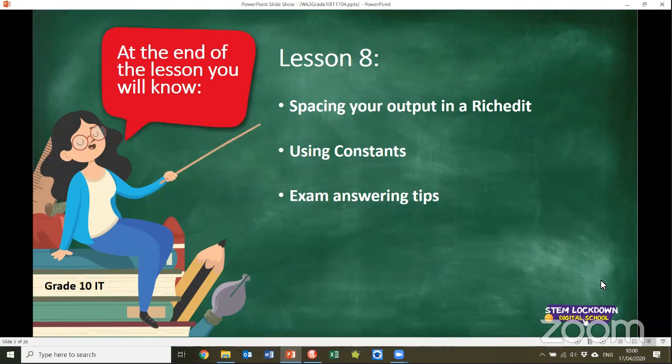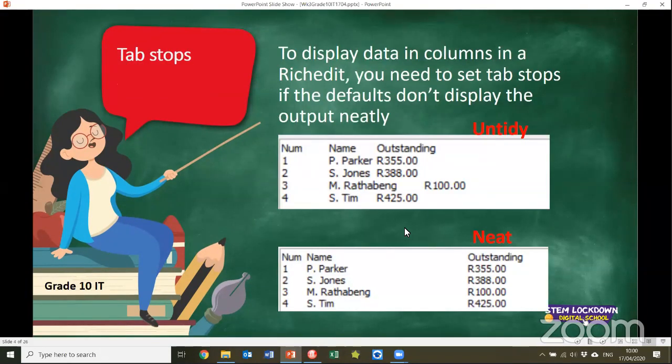Then we're also going to have a look at using constants. Now, you know about variables, and hopefully you all know that a variable is a value that can change. So a constant is going to be the opposite of that, a value that can't change. And then, although I've referred to these tips before, I just want to give you a few more tips regarding when you see the words dialog boxes in a test or an exam, because there's a second option. I've said to you an input box, but wait, there's more. So let's have a look.